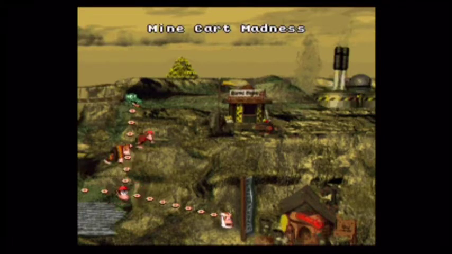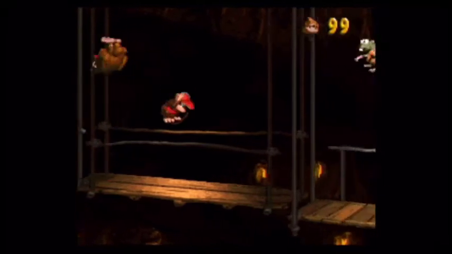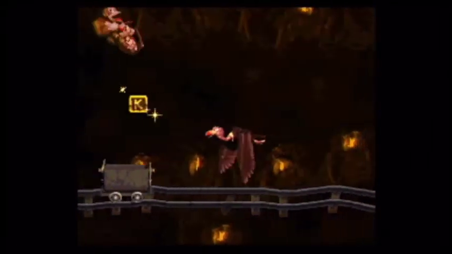Alright, we're moving on to Minecart Madness. And as the name suggests, it is another minecart level. The only difference being that there are small patches of land in this level, and you jump out of the minecart rather than having the minecart jump with you. Now, there's a bonus level up here. You jump when there's a break in the bananas, and you're in.